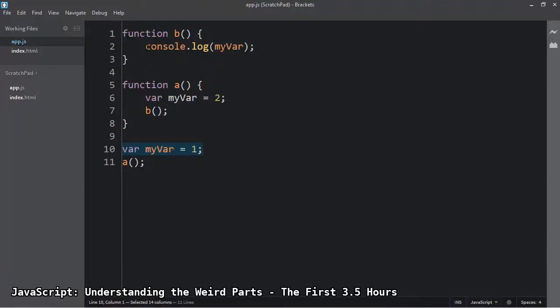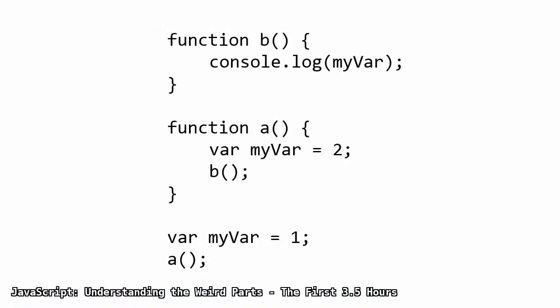Some of you might have expected it to be undefined because we didn't define myvar, we didn't declare it inside this function, inside its variable environment. And maybe some of you thought it might be 2 because we called B from function A, and maybe somehow it would know what its value was there. But instead, it's 1, the value at the global level. Let's see why. So remember this. Function B, console.log myvar, was a 1, or what was sitting on the global execution context. Not undefined, not 2. Why?